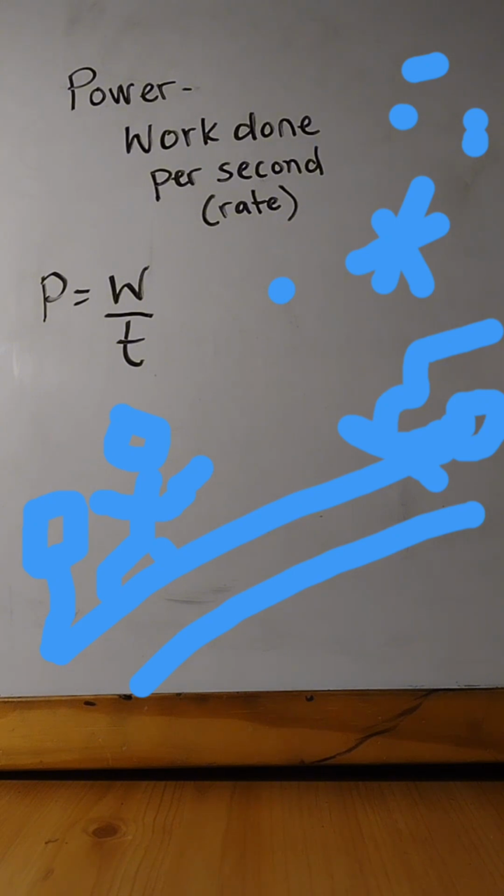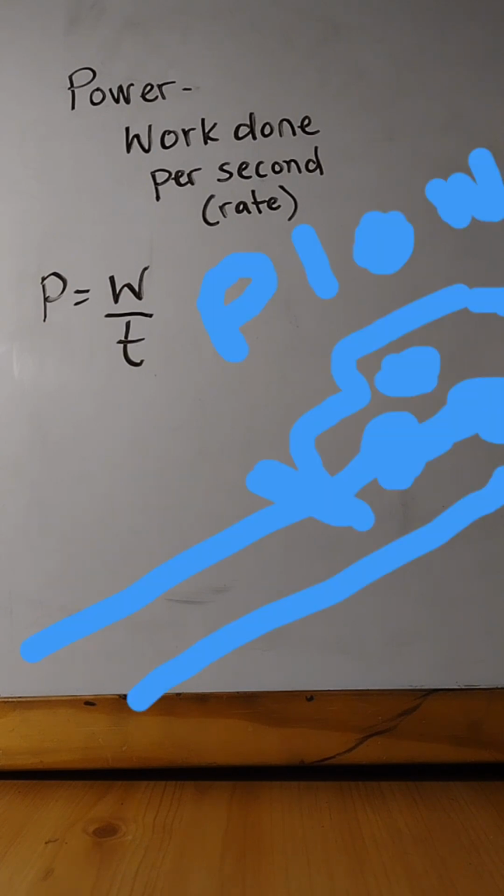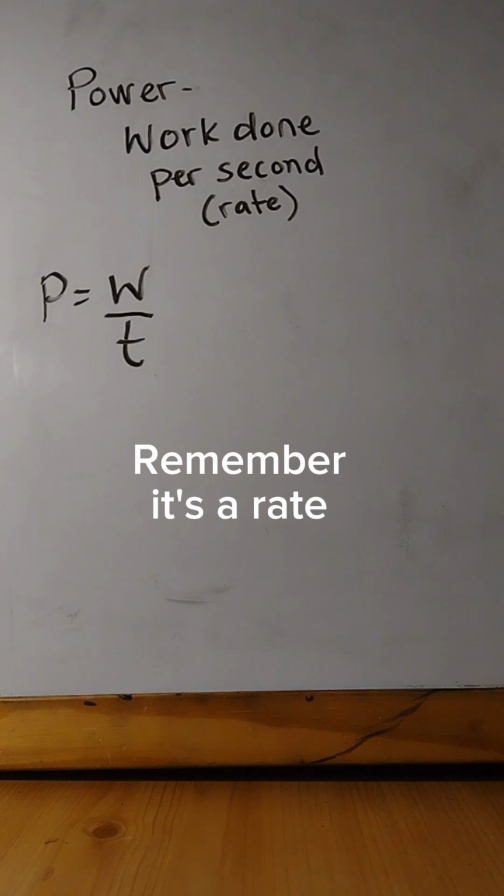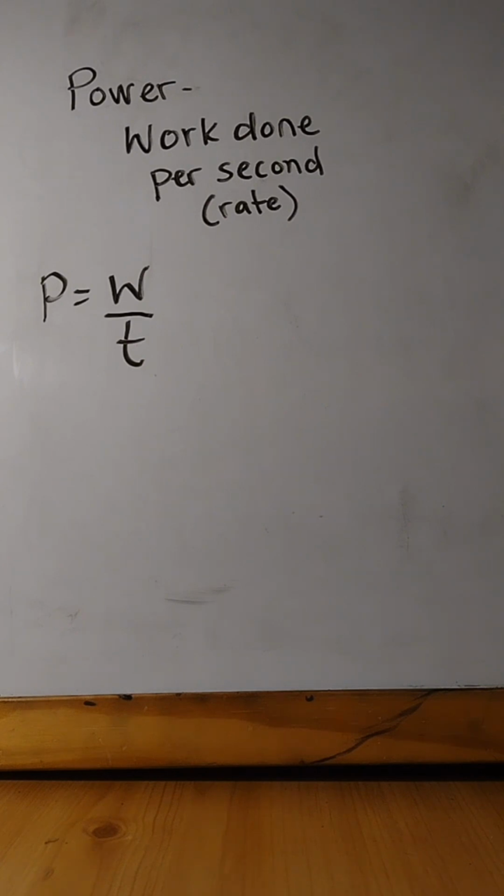Okay, that same amount of work can be done in like 5 minutes when our neighbor comes over with his plow attached to like a four-wheeler thing. And so power is how much work is done per second. It's a rate of work. So power equals work divided by time in seconds.